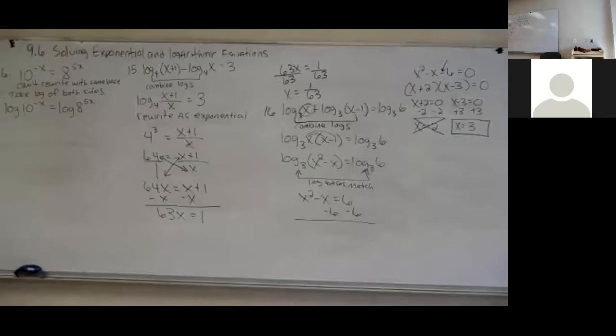All right, so I took logs so that I could bring my exponents down to the front. So I'm going to do that on both sides. This side will give me negative x times the log of 10. That's going to equal that side, which is 5x times the log of 8. Notice, I got x's on both sides. So I'm going to try to pull everything on the same side. So I'm going to add x log 10 to both sides.